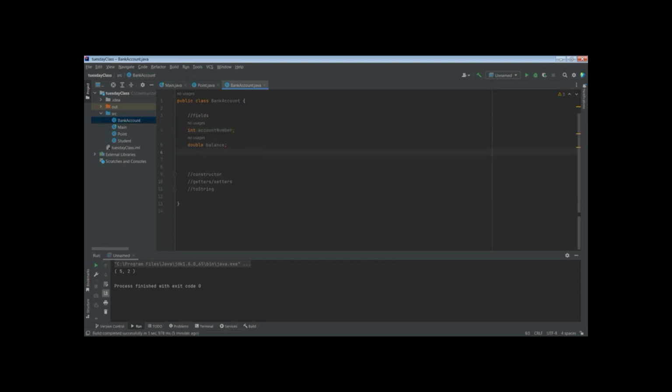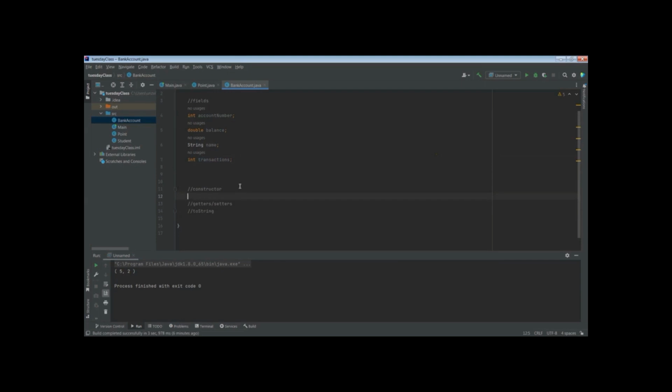And what else? Yeah, so you get a bunch of fields in there. So I'll go ahead and add the name in there. So you add a string, and you have the client's name. One thing I do want to add would be transactions, so how many transactions they have. So you have account number, balance, name, transactions, and now we have constructors.